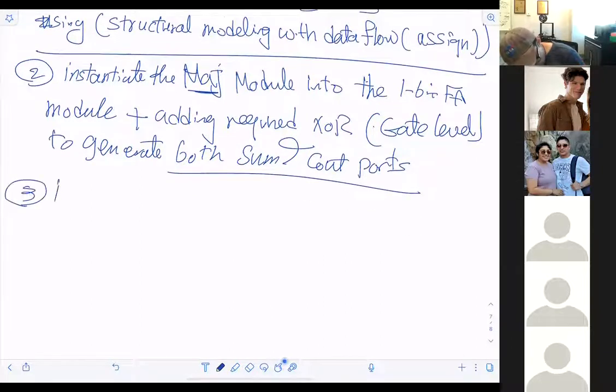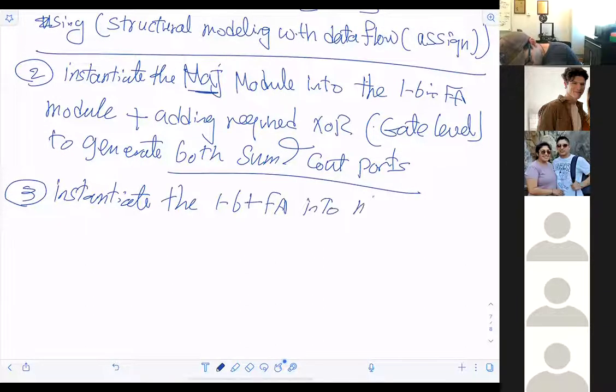3, instantiate the 1-bit full adder into the n-bit full adder.